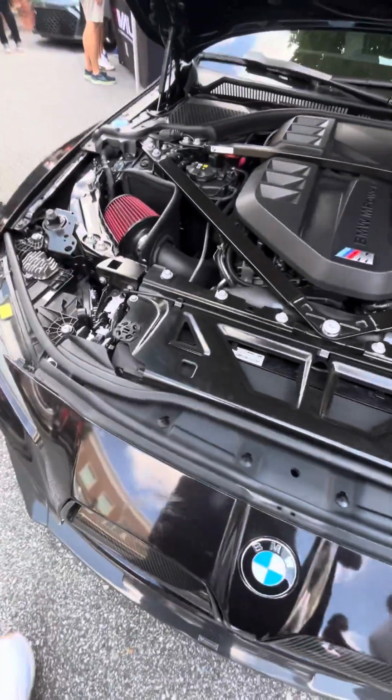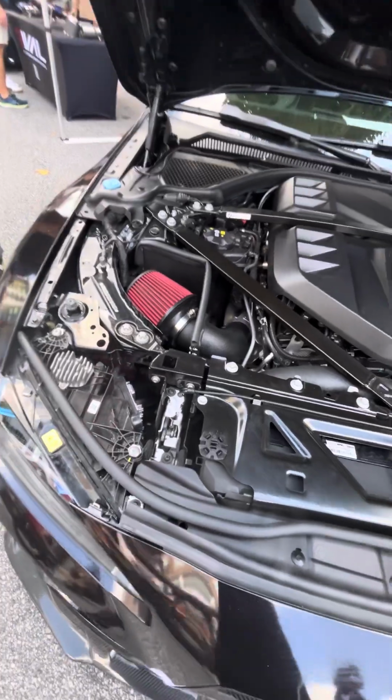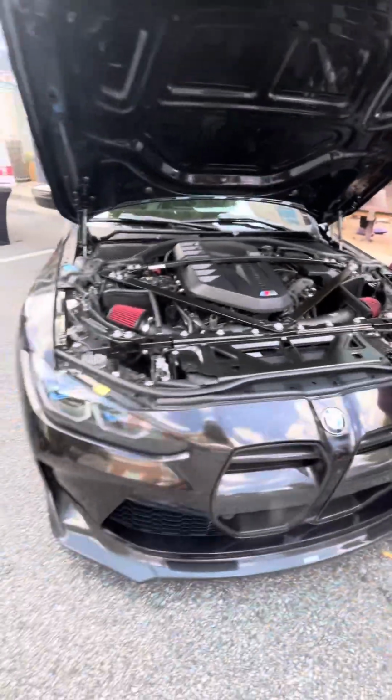Just looks black from far away, but it's nice. I do too.